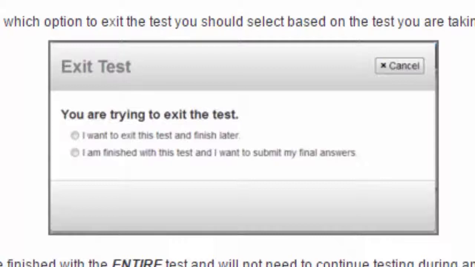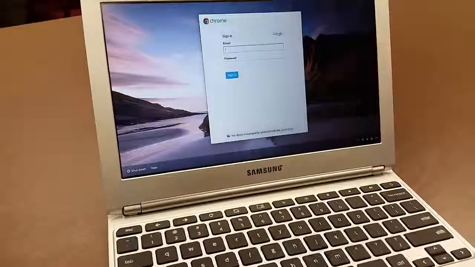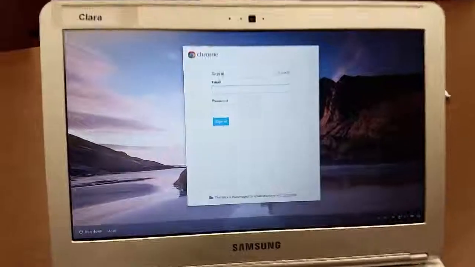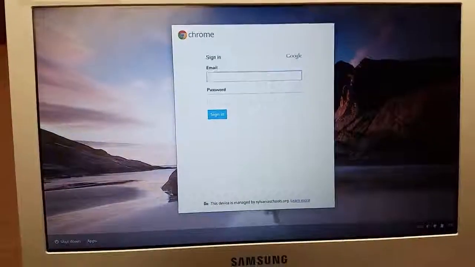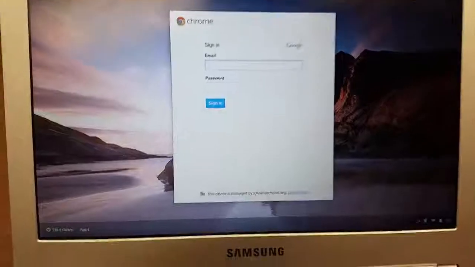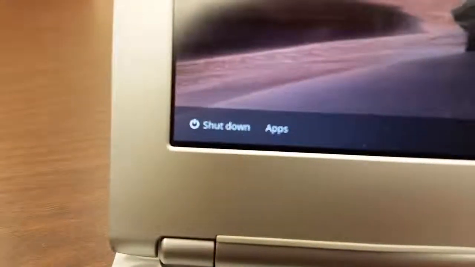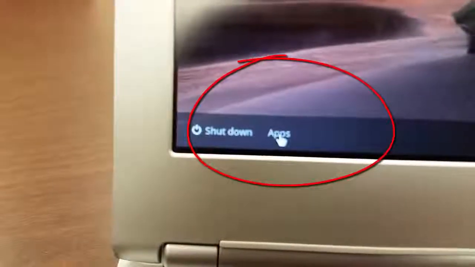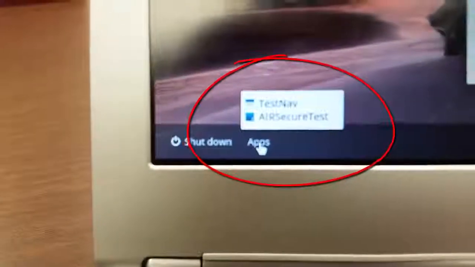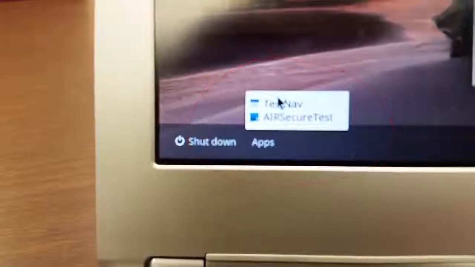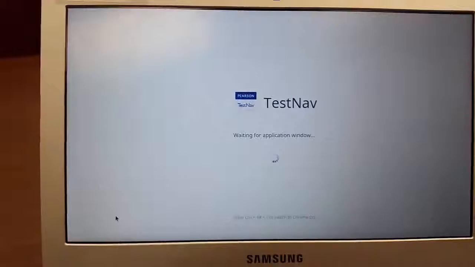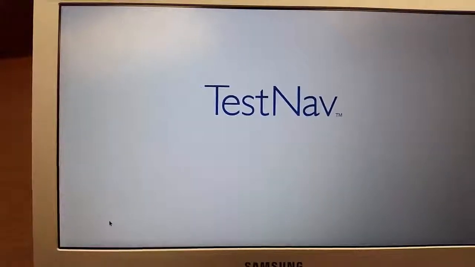This is a video capture of the Chromebook as it will look when you log in for the first time. This is the Chromebook you see every time you access one in class. And you've seen this window. This is where you log in for all of your resources. We'll skip it and move down here to the Apps button at the bottom. Apps will give us access to the TestNav system that we'll use for ELA and math tests. You click on it, and TestNav will take over your Chromebook.